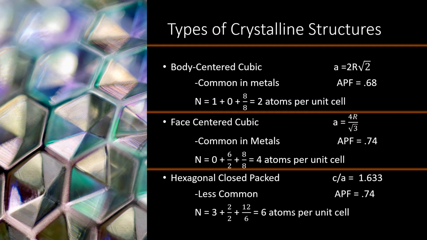There are 3 types of crystalline structures I'll be covering. There's body-centered cubic, which is the least compact, as you can see by both the atomic packing factor and the equation for atoms inside the cell. There's the face-centered cubic, which is equally as packed as the HCP, hexagonal close-packed. The reason it's 4 atoms per unit cell versus 6 atoms per unit cell has to do largely with the shape. The hexagon is obviously bigger than a cube, and if you notice, you have to use a C to A ratio because you can't calculate volume with just the A value for this one.